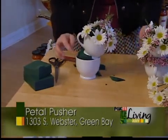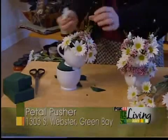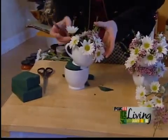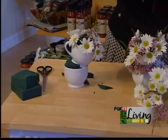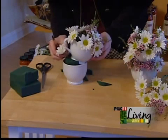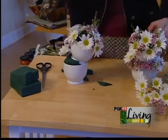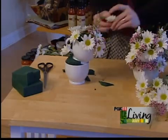And then from there, I just use the exposed foam, the green foam that you can see, to fill in with the daisies. And now for this sort of a design, we want the daisies to be cut really nice and short, because if they stuck out too far from the teacup, everything would look a little bit too off balance, and that's not what we want to go for. We don't want to lose the teacup underneath the flowers.